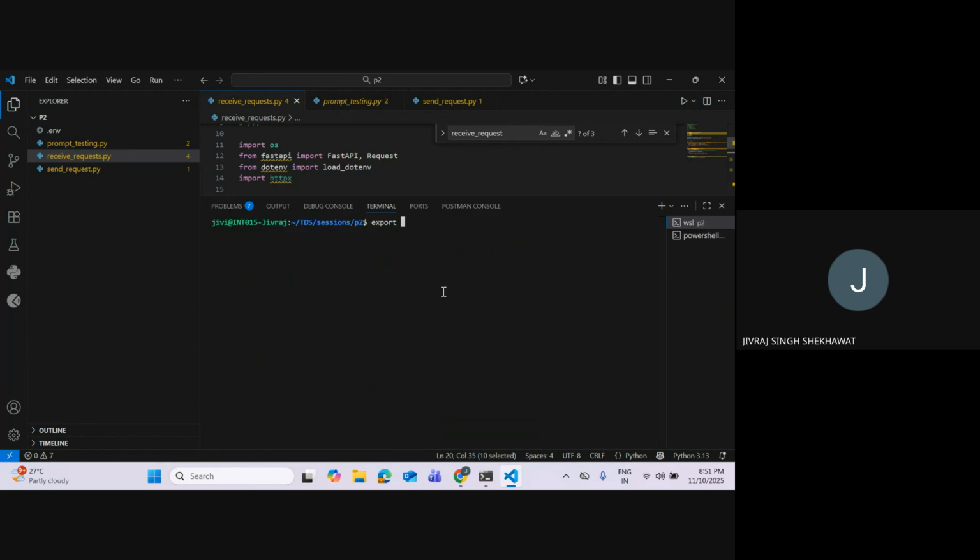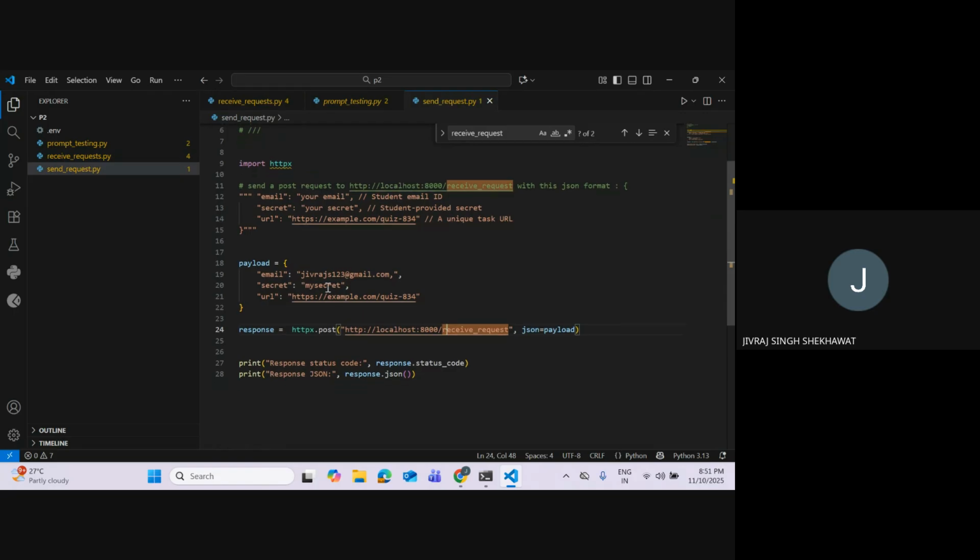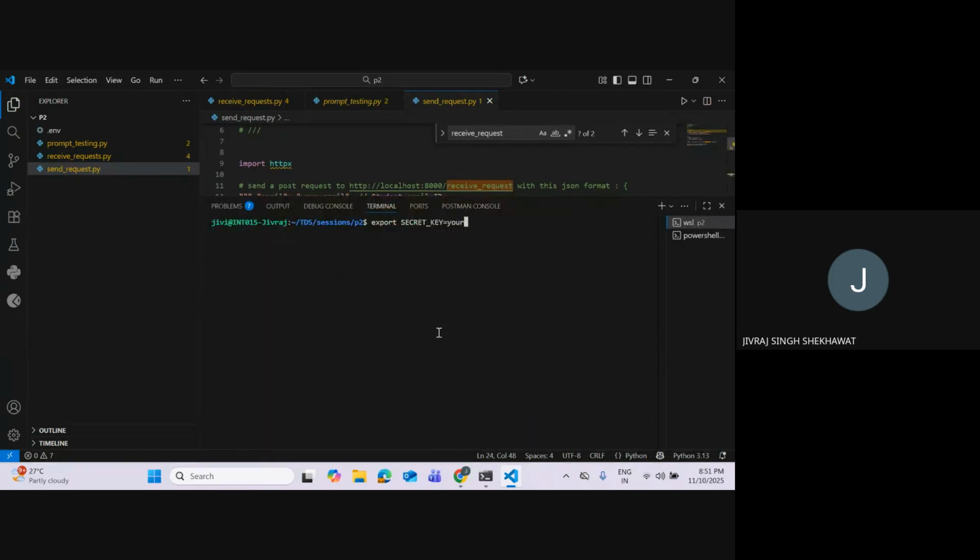Secret key is equal to, let's put a secret that is not there. My secret is what is there, and let's call it not correct or something like that. And let's now use uv run receive request dot py.